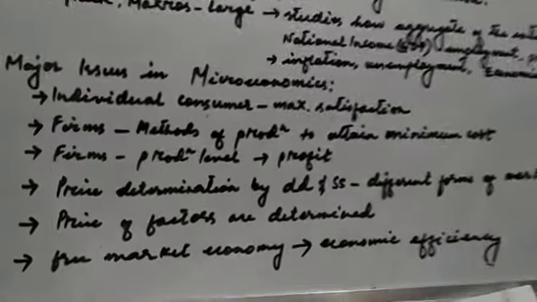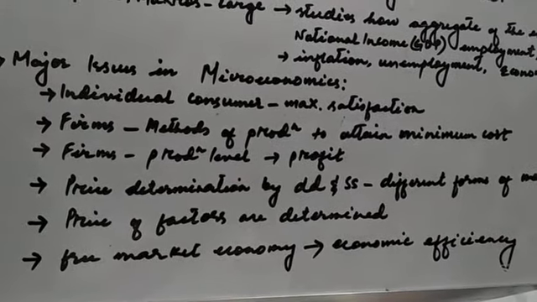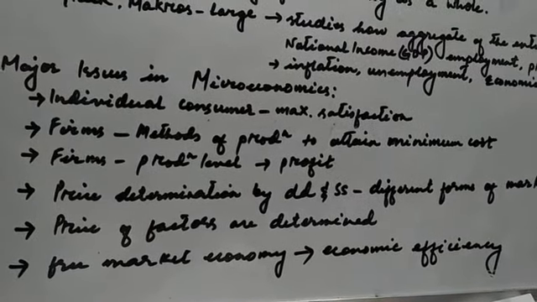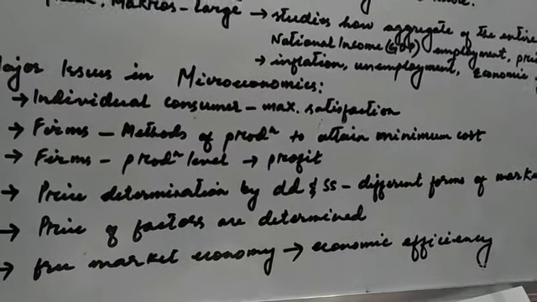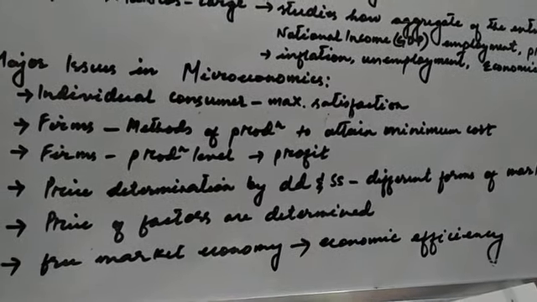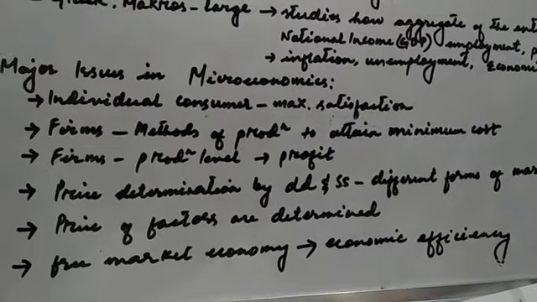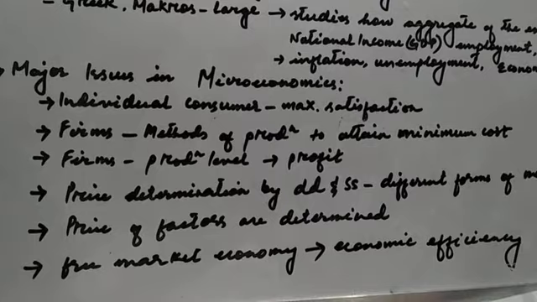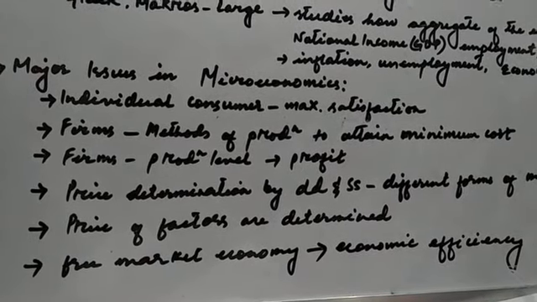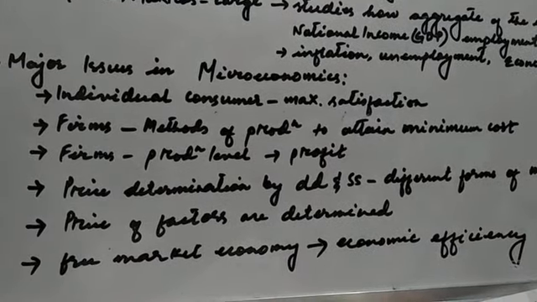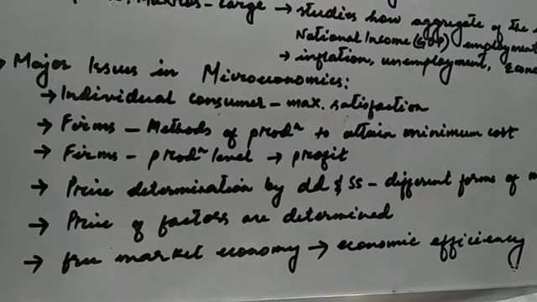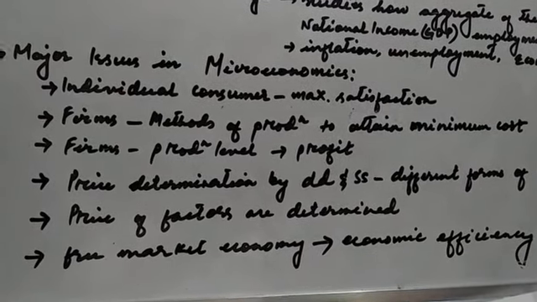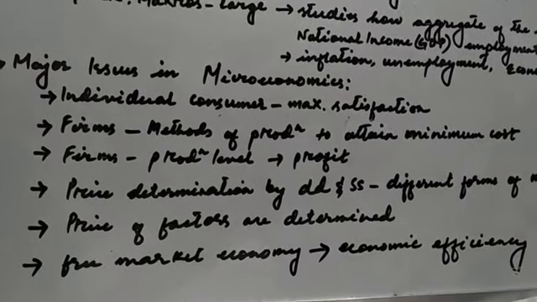And then lastly, we have to see if this production and consumption of goods leads to economic growth or economic efficiency. At the end of the day, we have to see whether these economic activities of production, consumption, and distribution lead to economic growth or not. So in microeconomics, we study whether a free market economy is leading to economic efficiency or not.